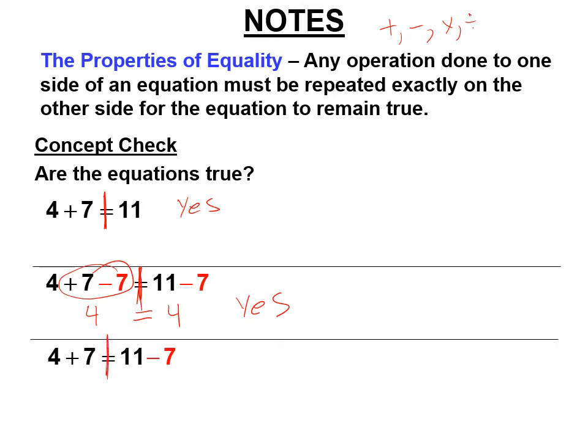Now, this one, I subtracted 7 from one of the sides. Well, on this side we have 11. On this side, now we have 4. Is this true? No. And this is what the problem is, is that when you write minus 7 on one side because you're thinking all of my whole purpose is to get the answer, you're making, you're writing things on your paper that are false. And you don't want to be writing things on your paper which are false. But number two is we're going to get to equations that if you try and do it this way, you get wrong answers. So the idea, if you have in your head that I don't need to write it twice, you don't understand where you're headed. You're going to write everything twice.